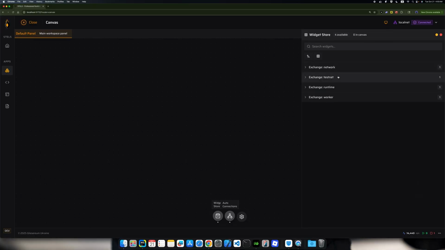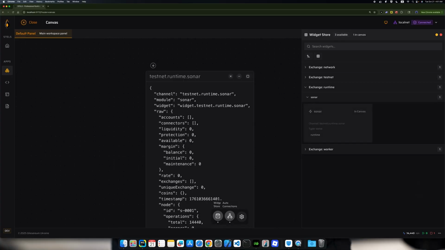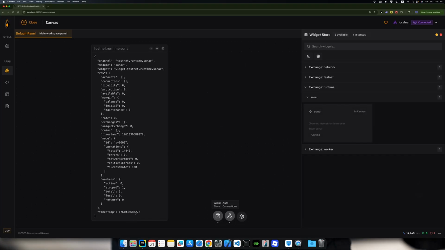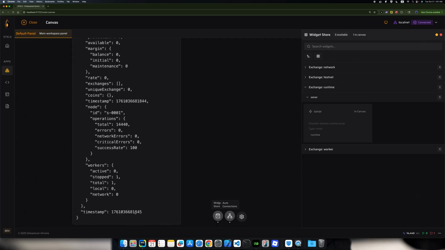Let me explain. Right now, we're connected as a developer to a node, and there's some runtime data here called Sonar. Let's take a look. When we open it, we see a bunch of numbers. They don't mean much yet, but we'll go through each of them later. Everything here runs in real time. You can see how STELS is updating. Here's the info about your node.